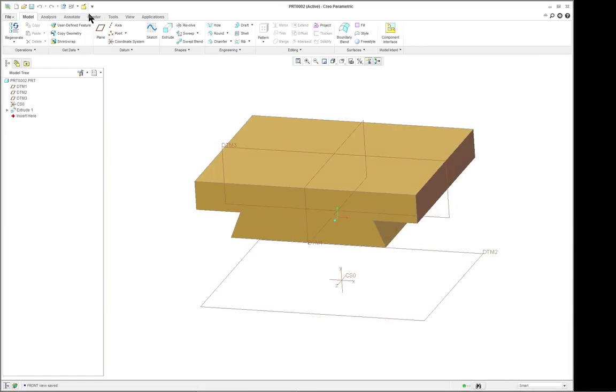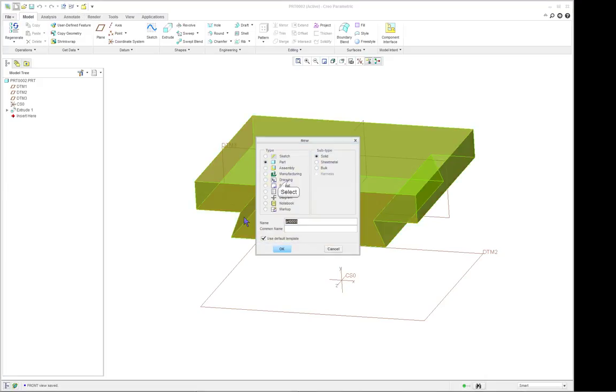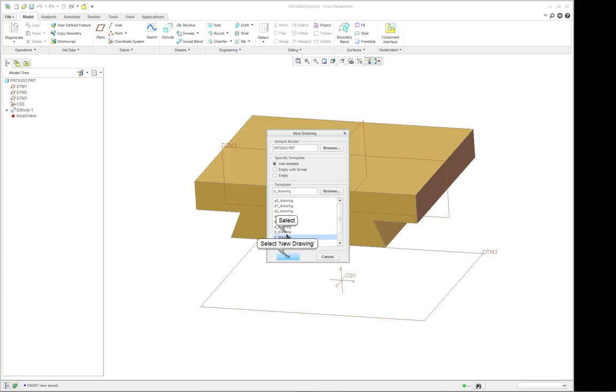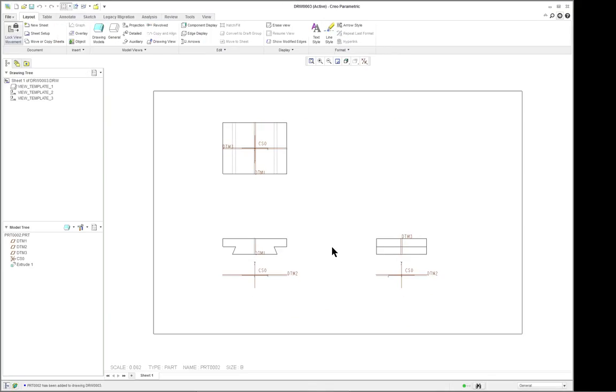So now, let's start a drawing and see what happens. I got a view. So as long as you have a front view defined, it'll allow you to do the standard views when you get to the drawing. So that's one of the differences.